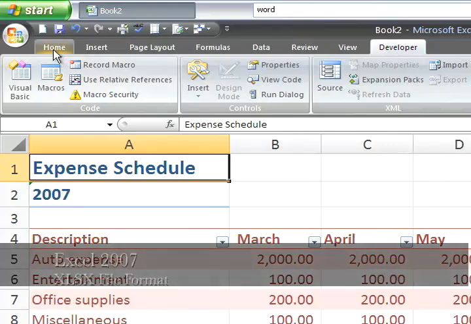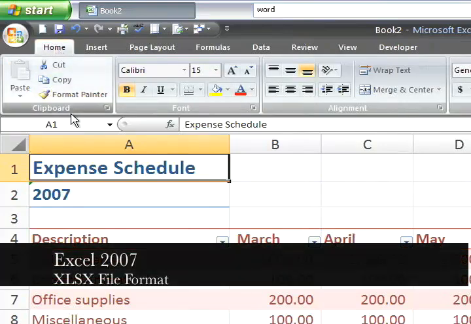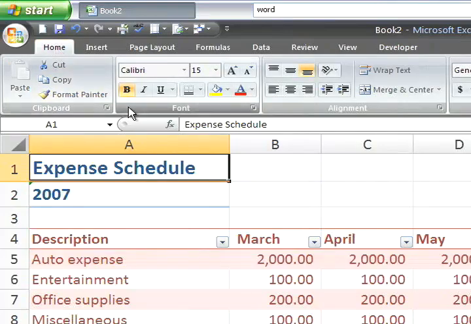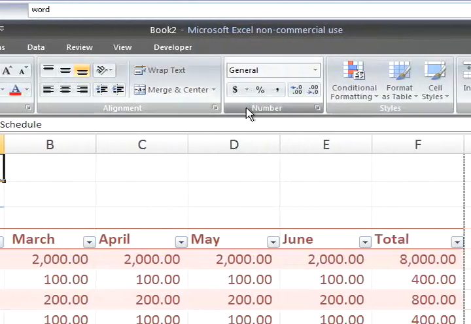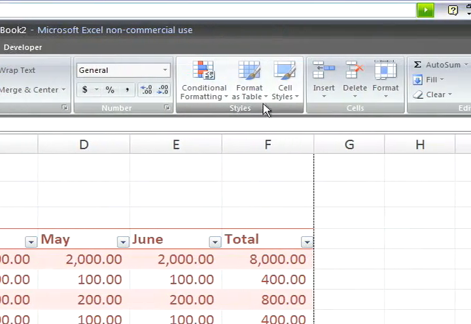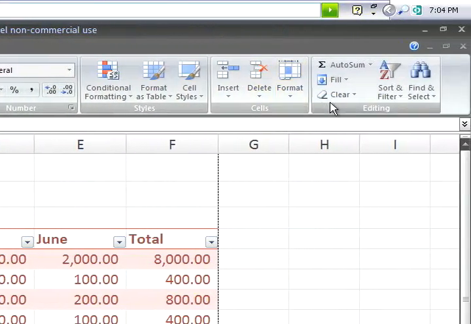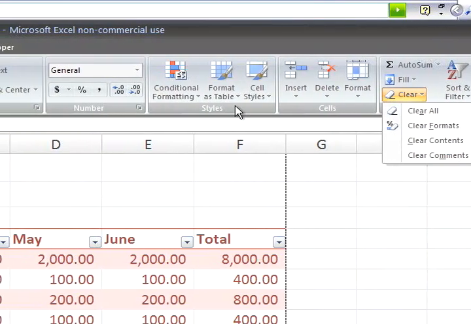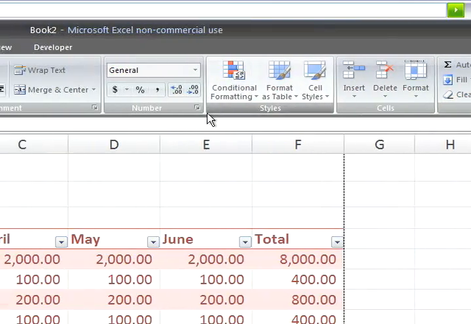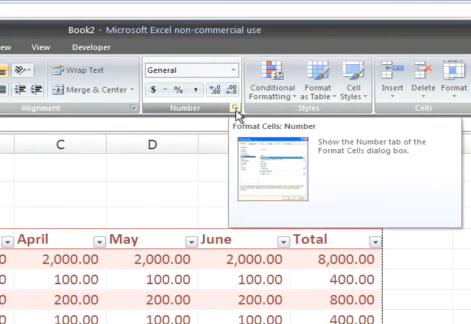The menu bars start with the Home menu. That contains the clipboard function, the font functions, the alignment functions, the number functions, the styles function, the cells function, and the editing function. Other items you will note are little down arrows that give us access to many drop-down menus, and from time to time you will also note these little down pointing arrow icons.